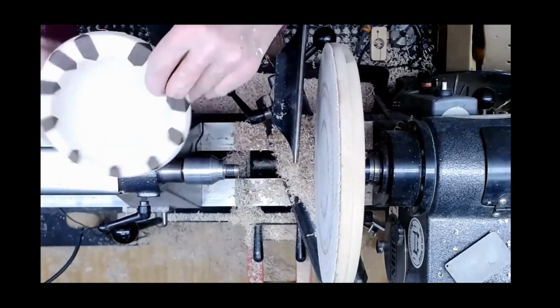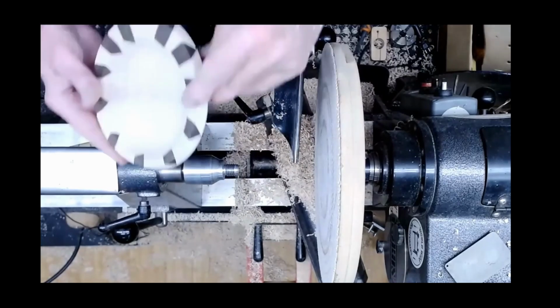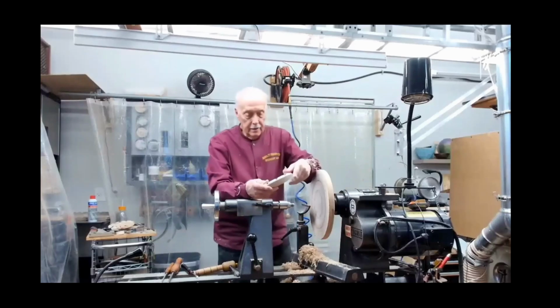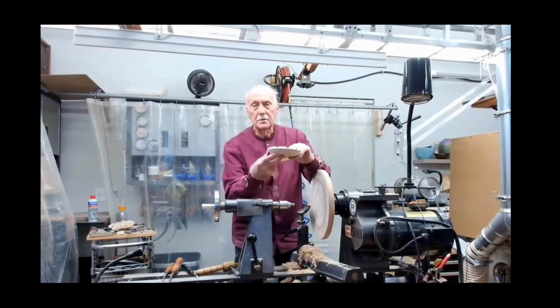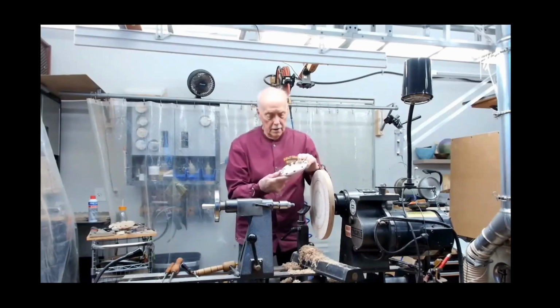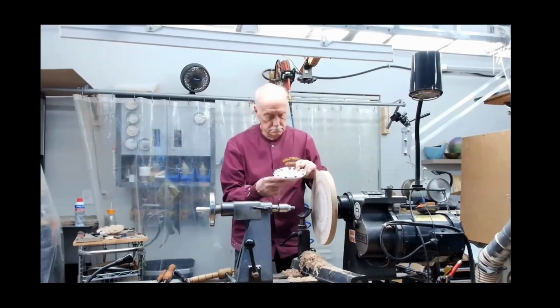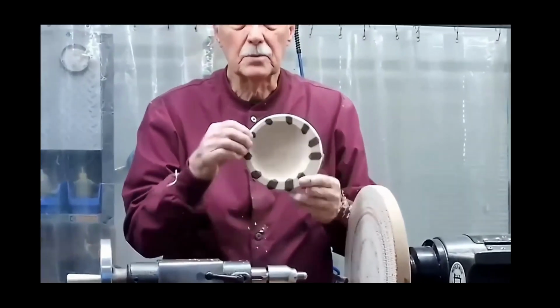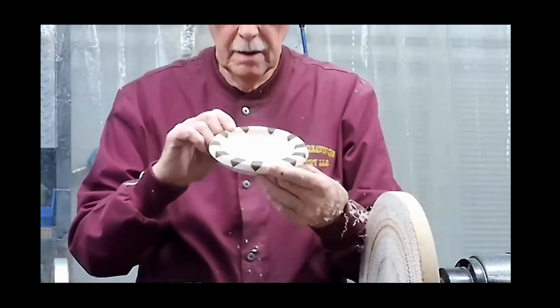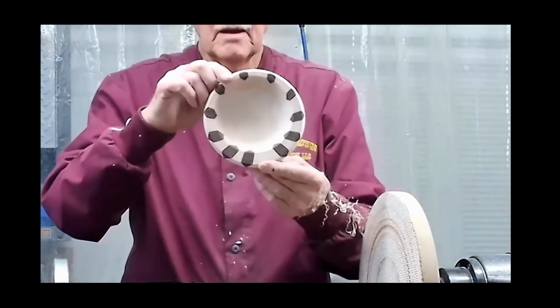And then after all of that, we've ended up with a bowl. The sides are chamfered a little bit. And the top is, this would be the top here. And the sides are, there's a lot to it.